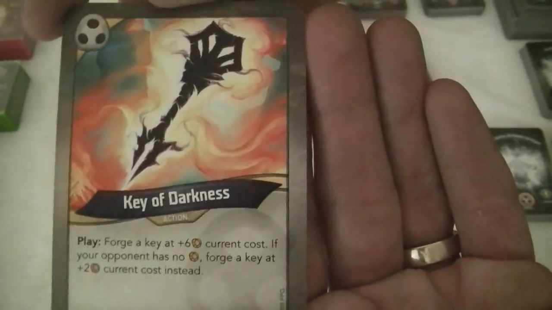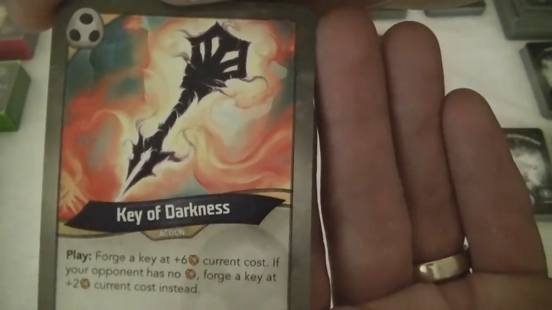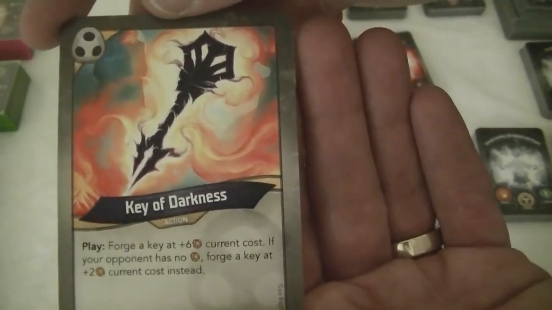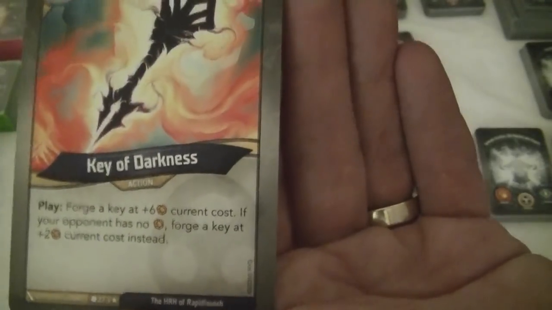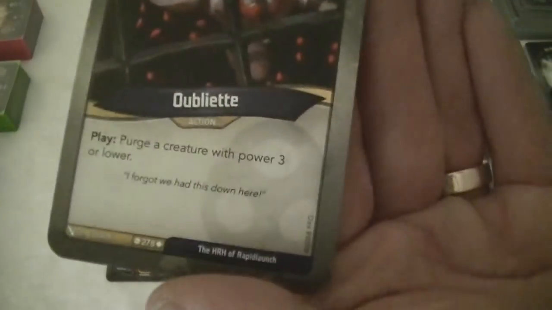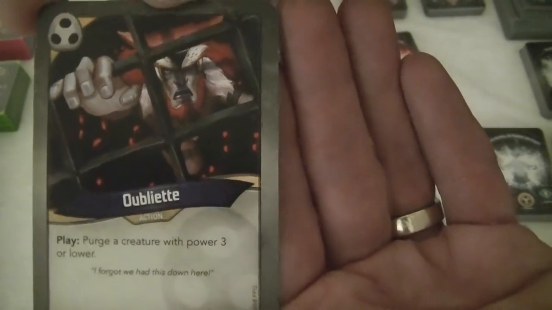Key of Darkness. Now this is my first Key of Darkness. I really actually like this card. You do have to be able to reduce your enemy down to 1 Amber, but with the capture we have in here and other things, I actually see that as doable. So this, we could end up getting one at +2, and so this then becomes a pretty good card, especially with Archive. After that, we have Oblette, which is going to get rid of a 3 or lower creature, which is good against some of those annoying things like Phyrexian Dreadnoughts and other things that are just low strength.